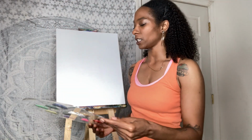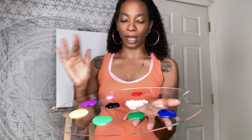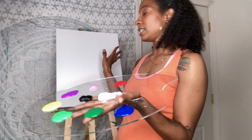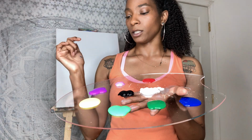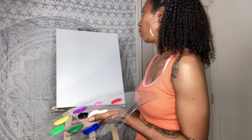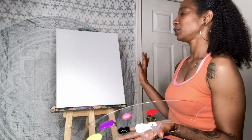So let me go ahead and grab my paint and show you guys what lovely colors we're going to be working with today. Of course, always going to use the primary colors: blue, green, red, yellow, black and white. But I want this painting to be really bright, so I'm going to use some neon colors as well. I've got some neon green, a neon purple, which is just a bright purple, and a neon pink. So we're going to get started. I want this painting to be really fun and vivid.